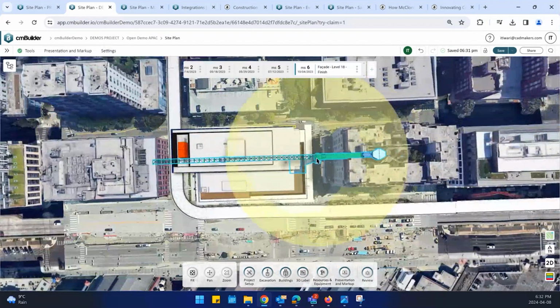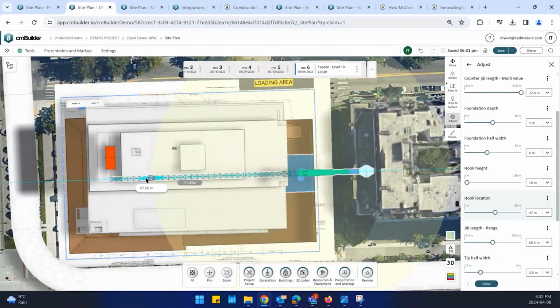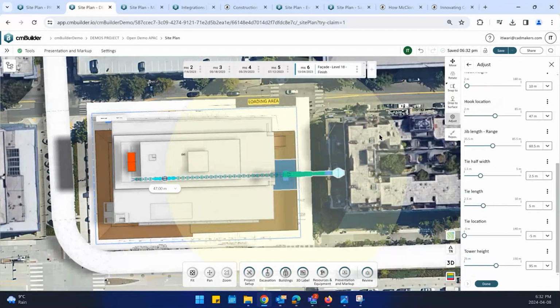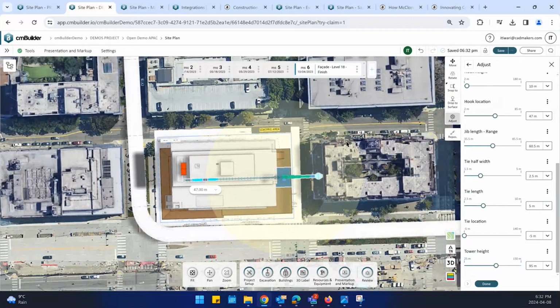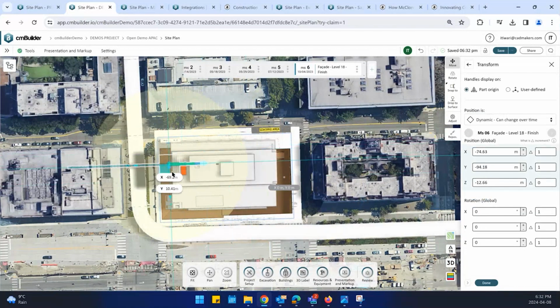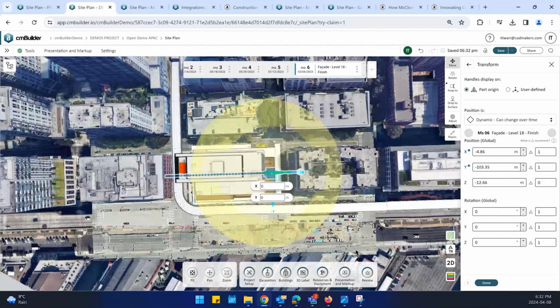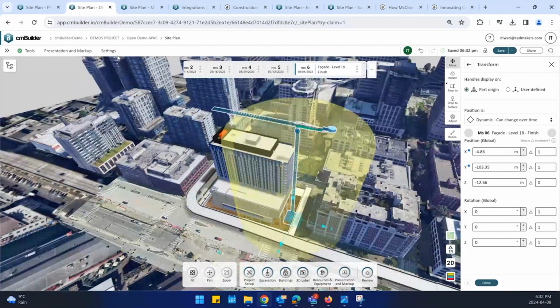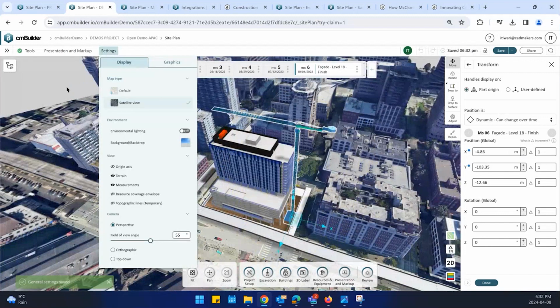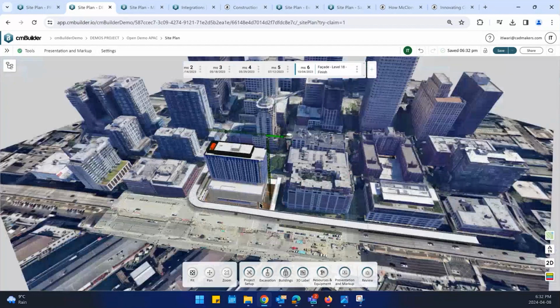And here is where I can double click, go in a 2D mode. I can spend some time define exactly this coverage, the crane coverage. I can see it's intersecting with the neighboring building, and I can move the crane whether I want the crane in the footprint of the building or I want it outside. Do I need a single tower crane or do I need two cranes over here? So it gets pretty quick and easy to communicate in this visual format when you're working with these crane planning workflows.